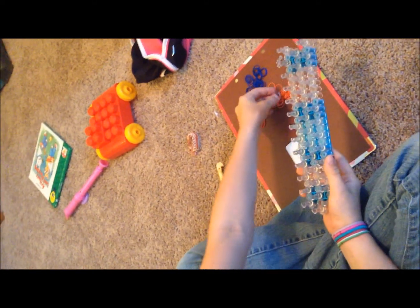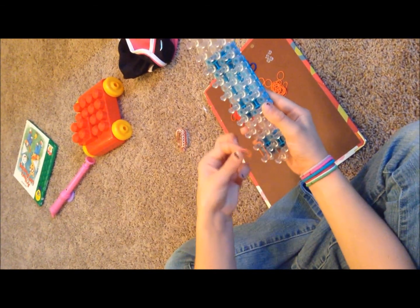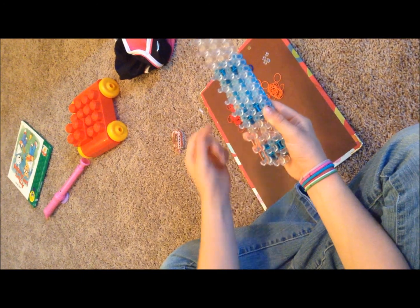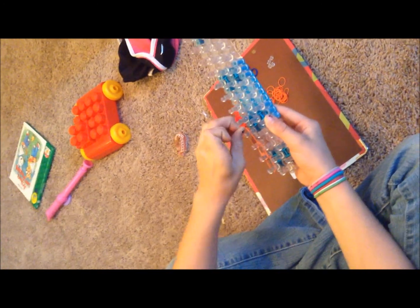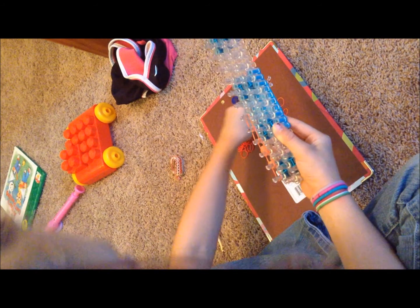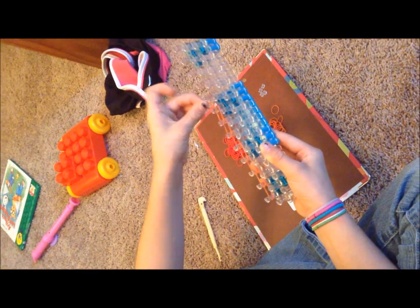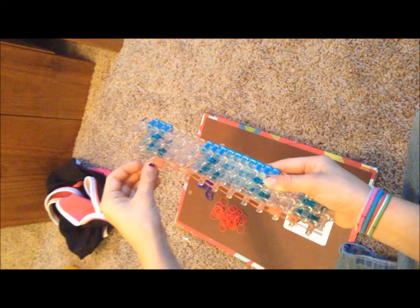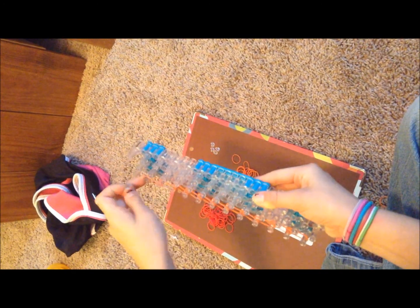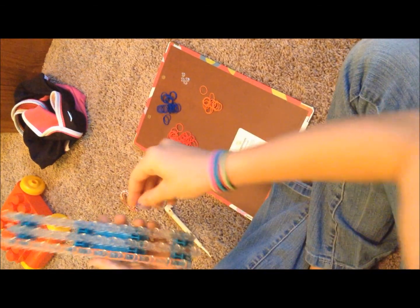Now you're going to take your first color and put it on the bottom peg, and you're going to go forward. Push it down. Same thing, take it there, go forward. Forward. Just keep doing that until you get all the way to the top, just like that. Push it down.